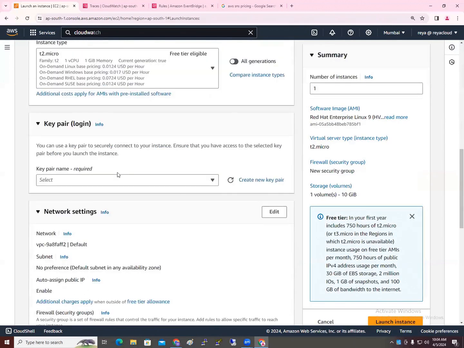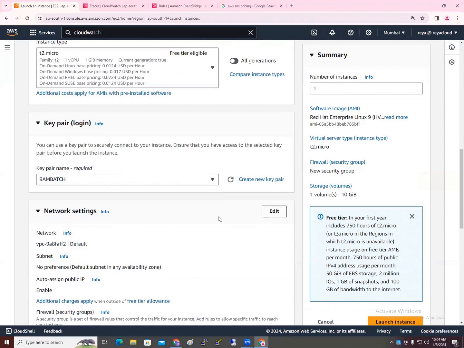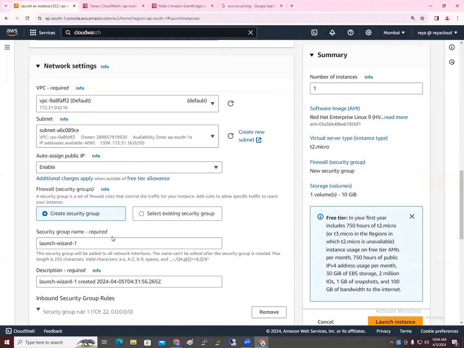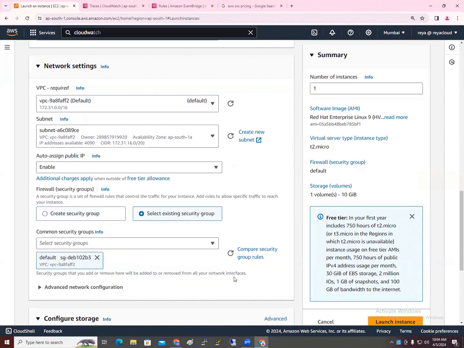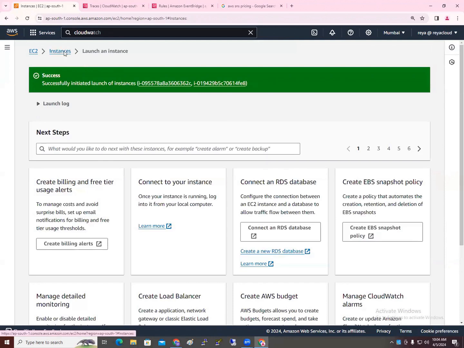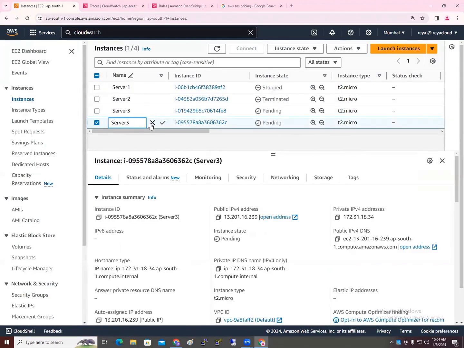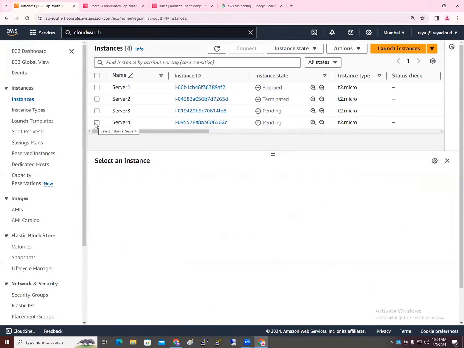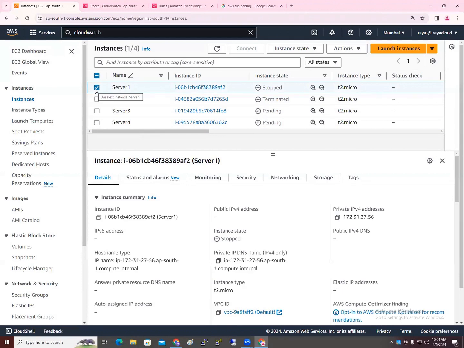Okay, so here T2 micro and then 9 AM batch, edit it. I go with 1A, existing group, default, and then go in. How many? I'll go and launch 2. Okay, so this is server. Manually change. So do you see server 1 is stopped? If I start it, what will happen again? Again, it will stop because the alarm will execute. Right? The alarm you need to delete.